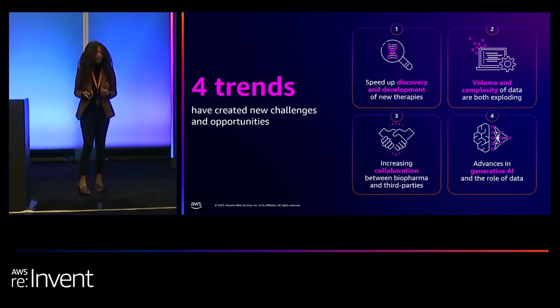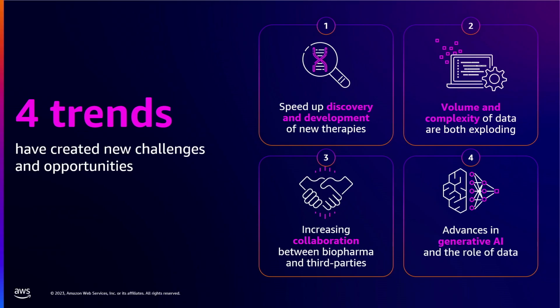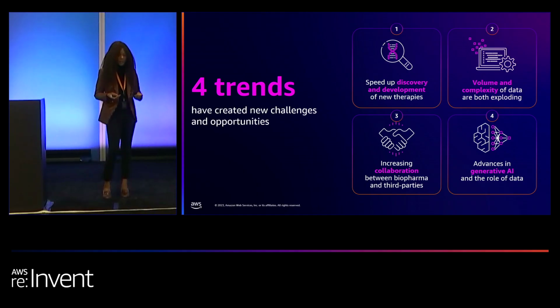So over the past several years, I will say that there's a clustering of four or so trends, challenges or opportunities, depending on where you sit. You'll call it a challenge or an opportunity for healthcare organizations in terms of how you create, store, and use data. And until quite recently, you could make the argument that you could not easily address many of the ones you see here on the screen with the technologies available. And I'm gonna go through each of them one by one and probably spend a bit more time on the fourth one, Gen AI, as you guys can imagine why.